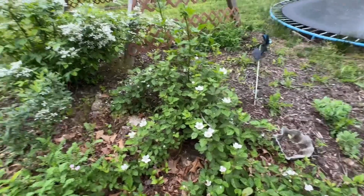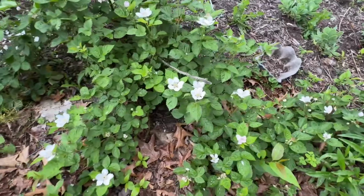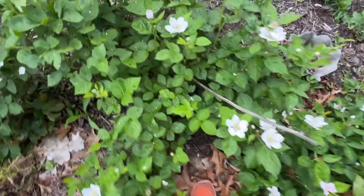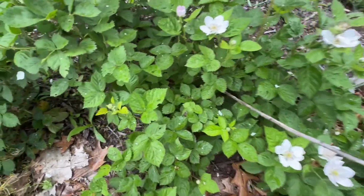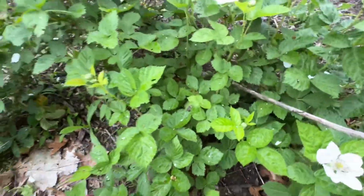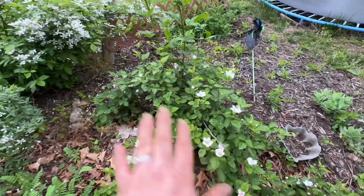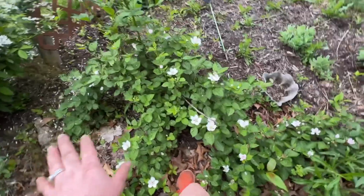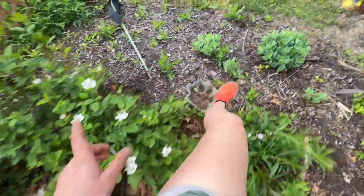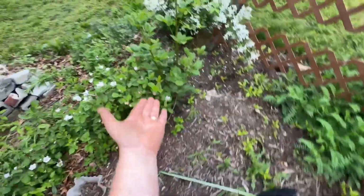spreading something fierce. Yeah, these are two different ones because the flowers are different. The flowers on this one's bigger. I believe this is the white, is it white raspberry? There's a tag down there somewhere if it's still on it. But yeah, stuff is actually starting to do something this year. So I might actually get some berries. I didn't get any off of it last year. What do they say? The first year it sleeps, second year it creeps, third year it leaps. That's true. They leaped.